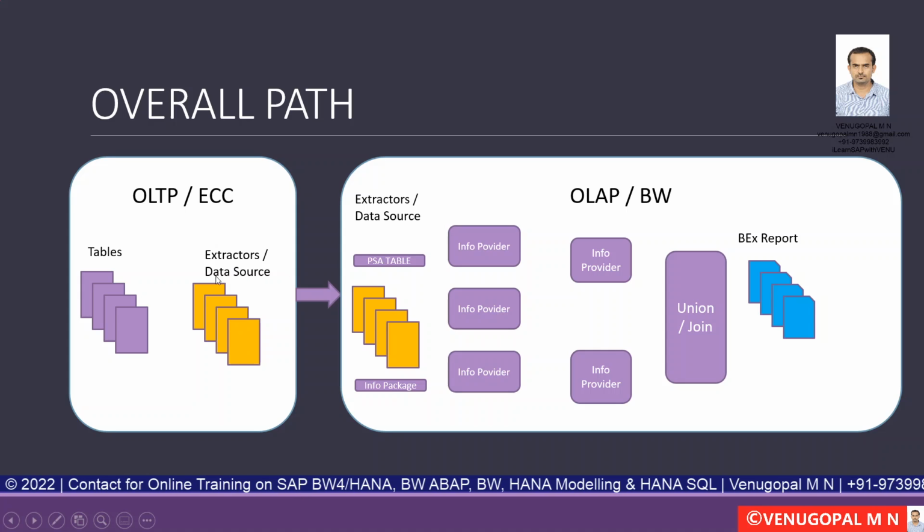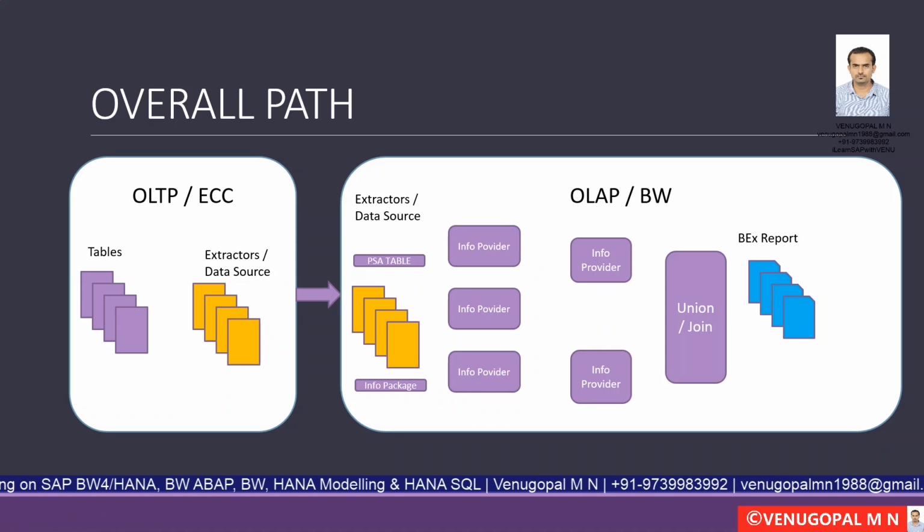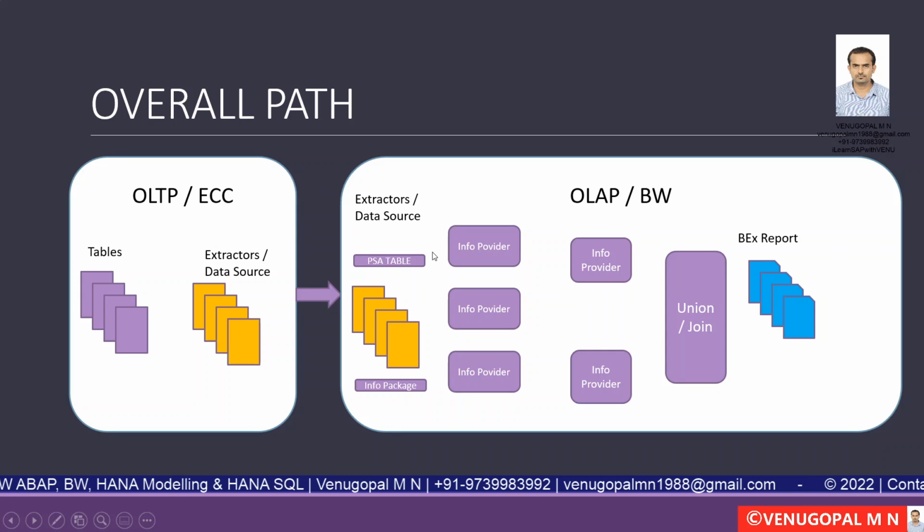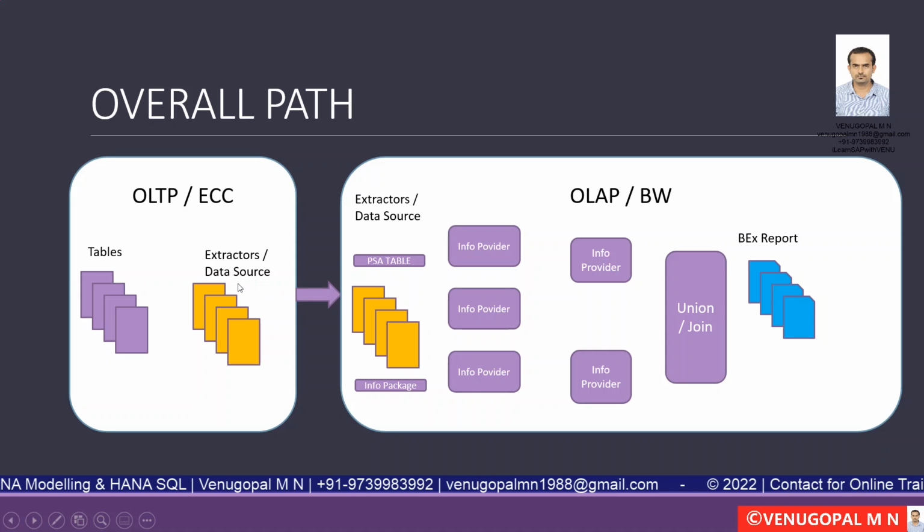Okay. Whatever data source I create in the source system, I will create an RFC connection. What is RFC? Remote function call. You might have heard RFC, right, since you're into SAP. It will create a bridge from one system to another system, the communication path. That will be done by the basis team. Once that is done, we will be replicating whatever object we create, the data source as extractor, to BW.